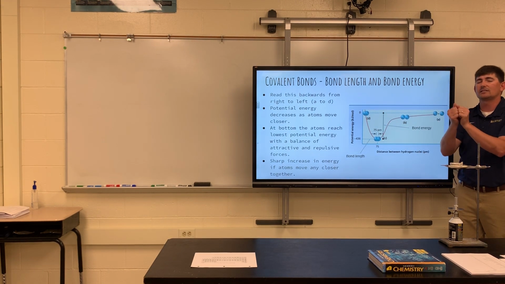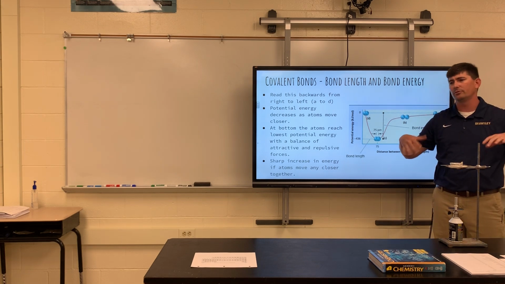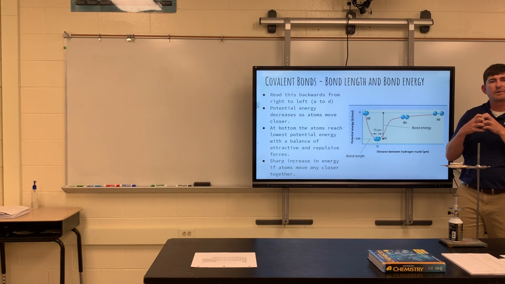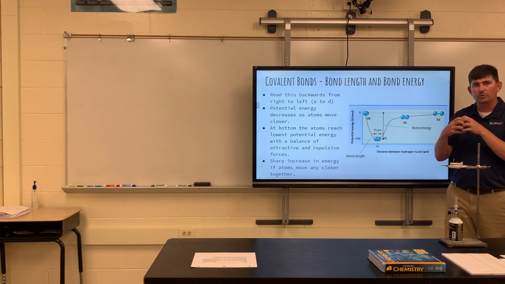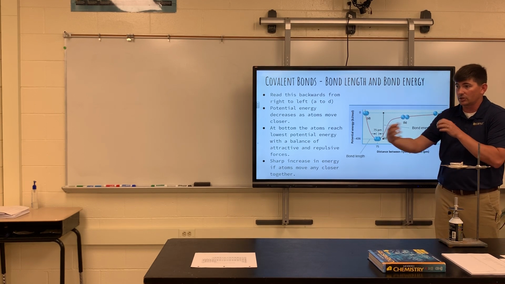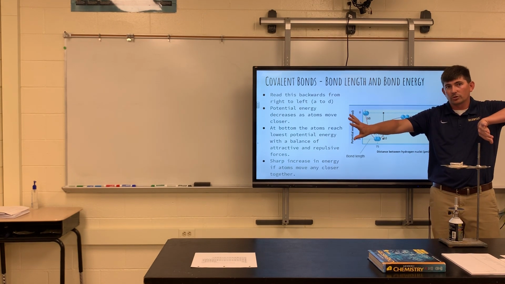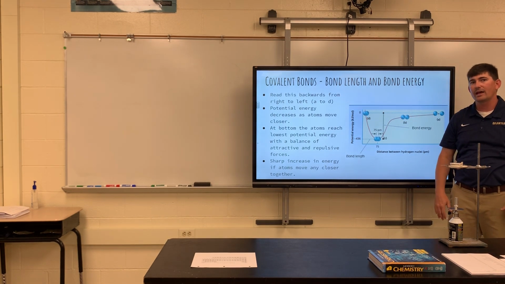Now, by the way, they just automatically do this. They just automatically find out what works best for them, how close they can be to each other. They're going to get as close as they can because the force of attraction is going to automatically do that, but not too close, the force of repulsion is automatically going to handle that too.